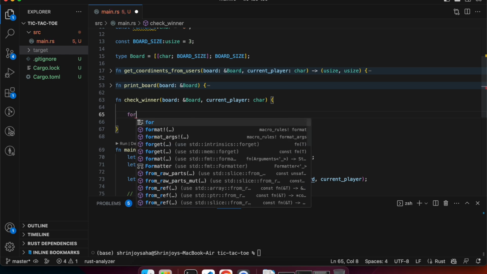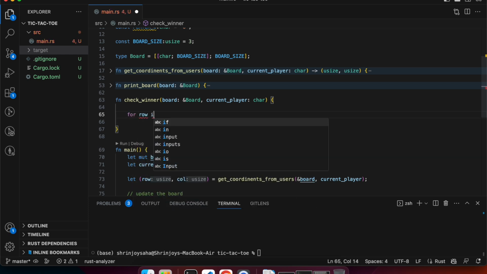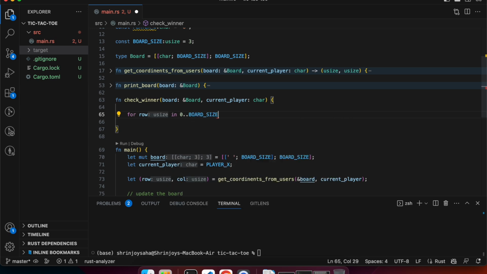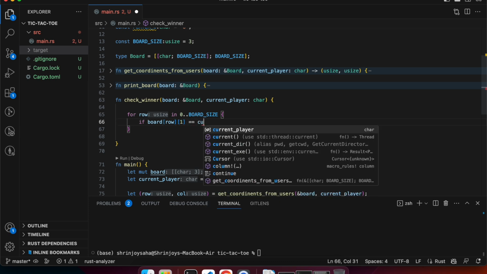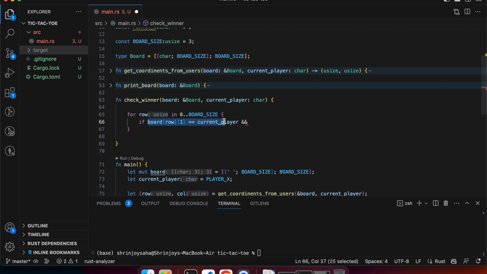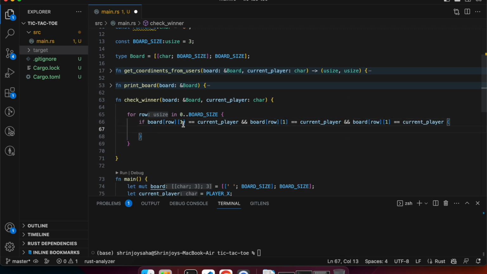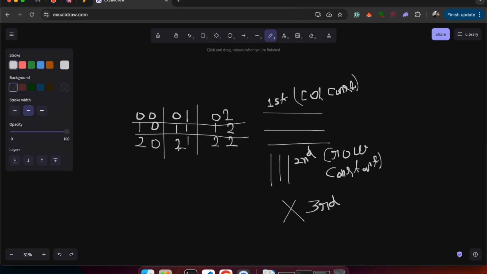Okay, so for that let's add a for loop for row, equal to current player, and it will be 0 with 0 0, 0 1, 0 2, in the next iteration 1 0, 1 1, 1 2, in the next iteration 2 0, 2 1, 2 2.